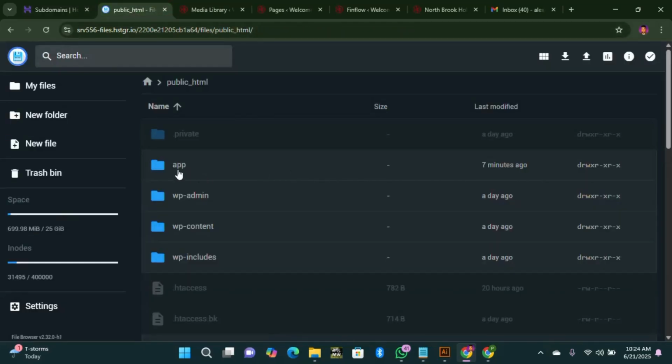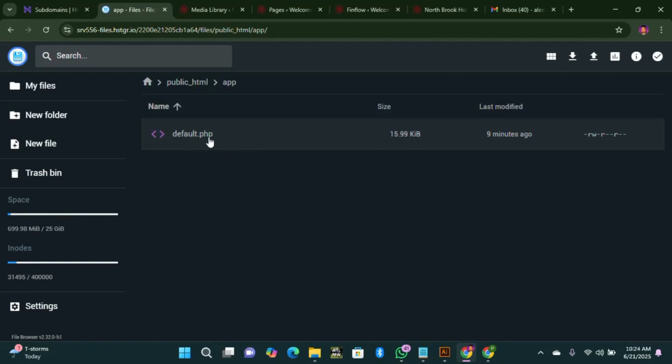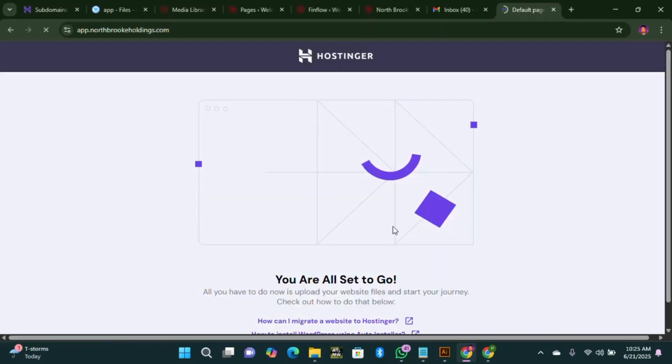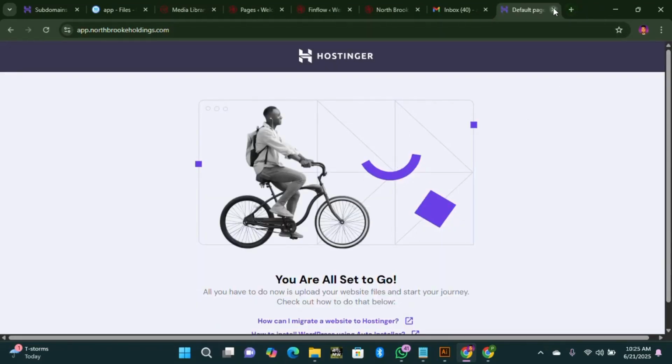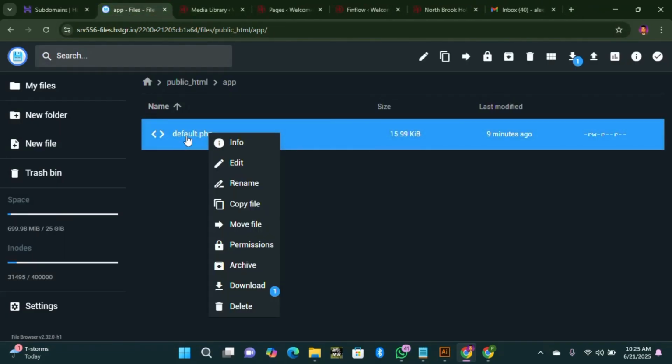So now let's come here. This is our directory, which is app. It will be empty. This default PHP file is the one we saw when we launched the subdomain. If you launch it again, you are going to see something like hosting. You can see default.php here, so we don't need it anymore. You can usually launch your subdomain to see. If you don't see this file, that means your subdomain didn't work, so you have to delete it and redo it so that it will actually create that path properly.